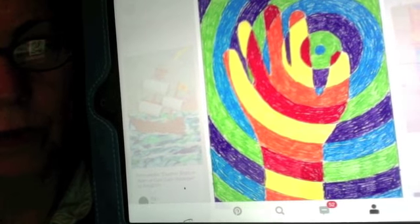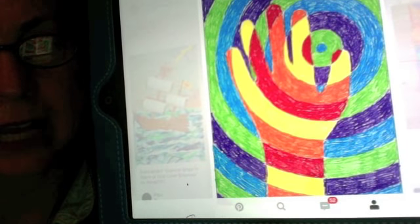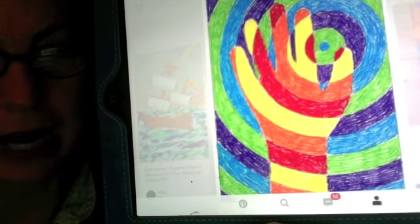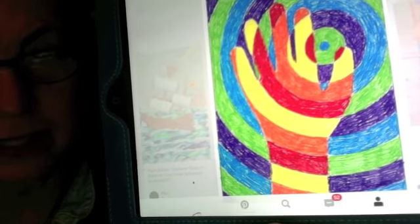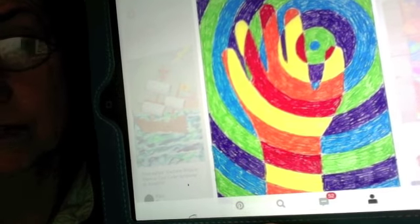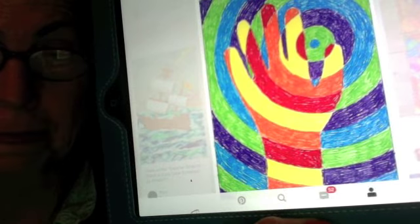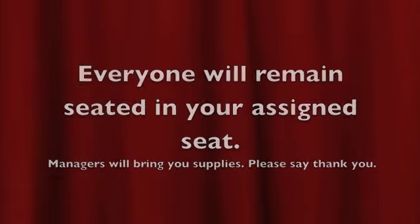Do you want to use the warm colors for your hand, which would be red, orange, and yellow, or would you rather use the cool colors for your hand, which are purple, green, and blue? So as we get started, you can make those choices. And also, art is to express your feelings, and so you can express it through line and through color about how you're feeling.